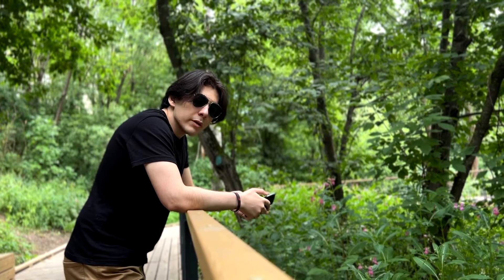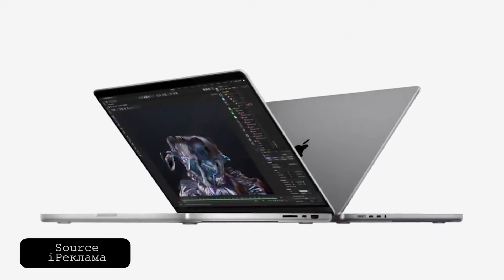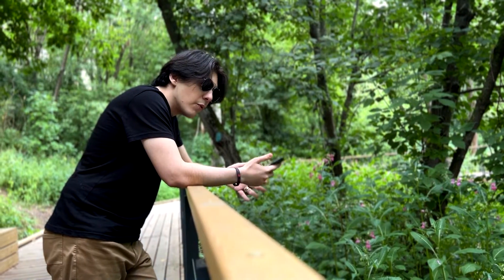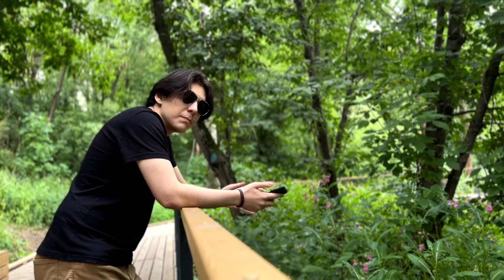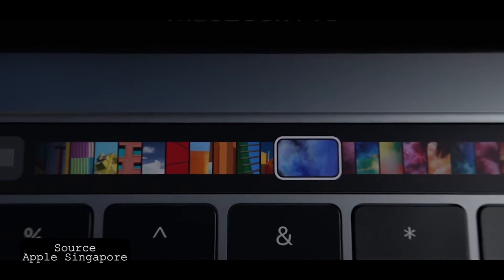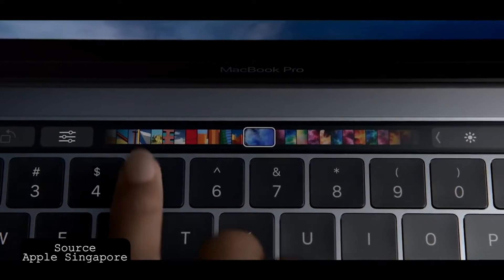The regular MacBook with a 12-inch screen was launched in Spring of 2015. It featured a compact design, no coolers, a big screen, and a single USB port. It gained popularity among students and casual users — not only beautiful, but with a long-lasting battery. However, the numerous advantages were outweighed by a single disadvantage: Intel chips lacked performance, and under load the laptop overheated badly. That problem can be easily solved with Apple Silicon. According to analysts, a new small MacBook will appear in 2024.